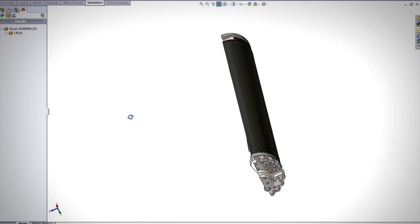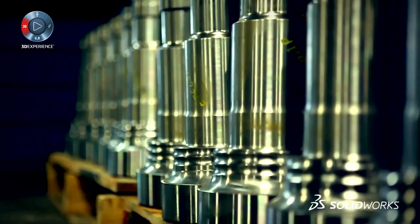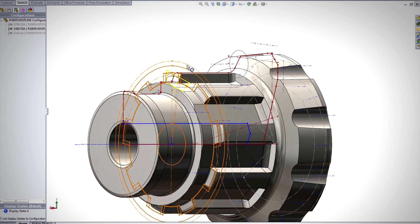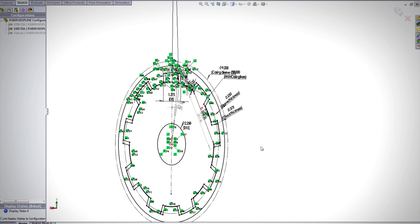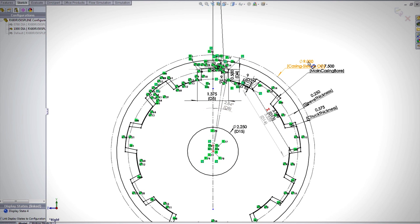We began leveraging the power of SolidWorks when I came on board, in terms of trying to organize our models. I have relational models that are scalable, and as a result we've been able to probably quadruple the size of our product portfolio. We do a lot of in-context assembly work, creating relationships between lines and sketches amongst multiple parts in the context of an assembly.